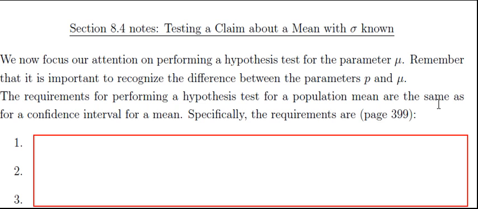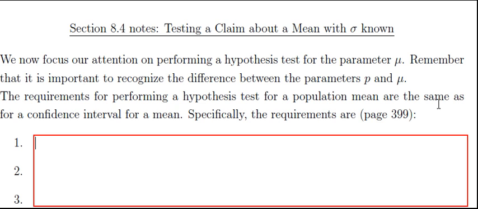So proportion describes a categorical variable that has two outcomes, and so we just looked at an example where we were describing whether or not an accident occurred within 5 miles. So that's yes or no, and we recorded the proportion that did occur. Mu is a measure that describes a quantitative variable, such as height, weight, age. Okay, so other than that, the steps don't change very much, though.